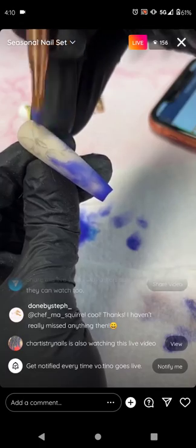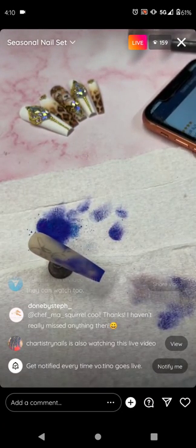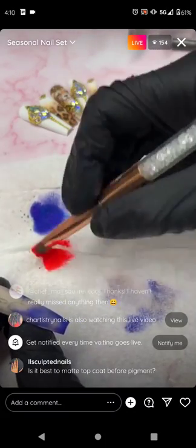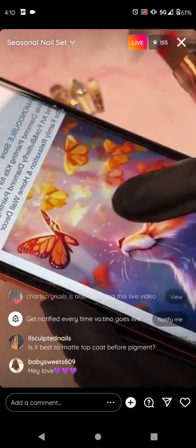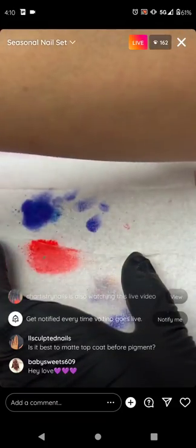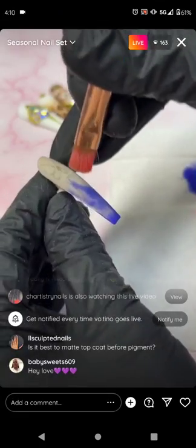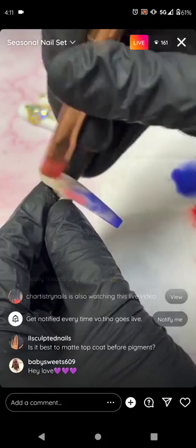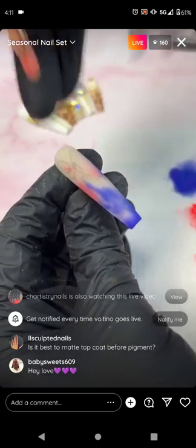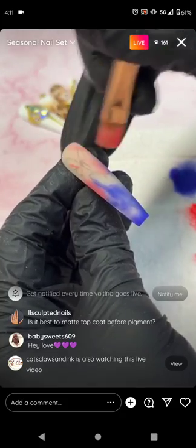This purple is beautiful too. Now I'm taking out a coral. I'm using the really deep coral over here, but I will mix it with white, because see how light the coral over here is. So I'm gonna mix that with white just to soften it up a little bit. This pigment, I only cure this for 5 seconds. So look how beautiful the pigment is on there. The cure is very important.